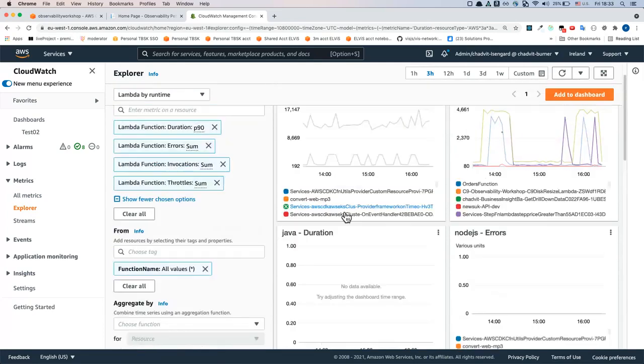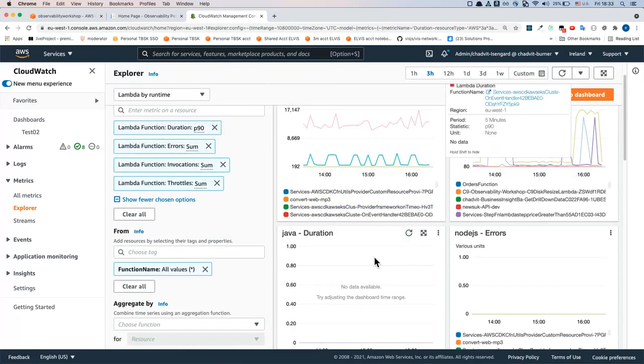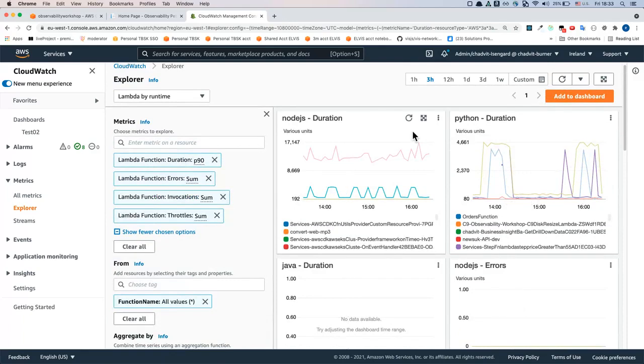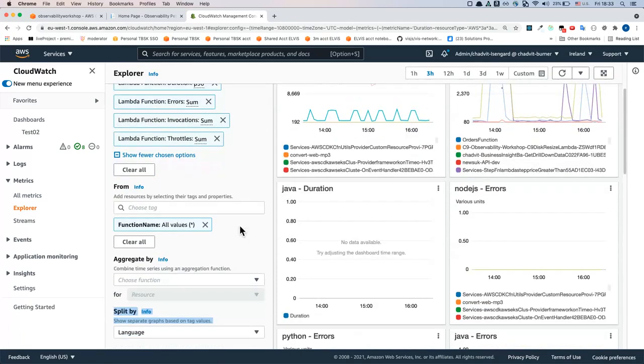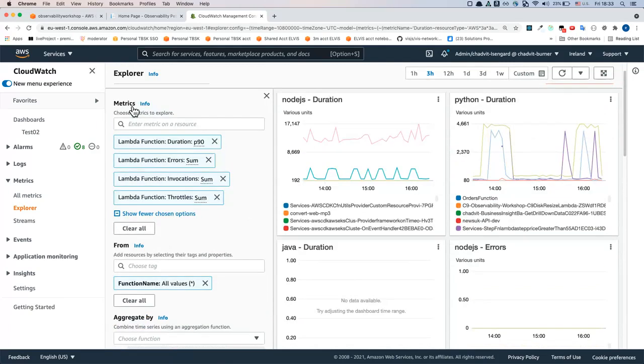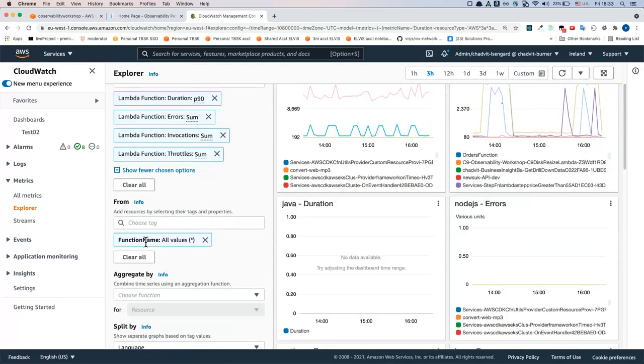And then you get very similar things. So this is a different way for you to build the dashboard. You can grab a lot of metrics from an existing template, and then you can change the parameters here. You can use the split by, and you can add metrics from here. You can also use some of the filters here based on the text or the properties.